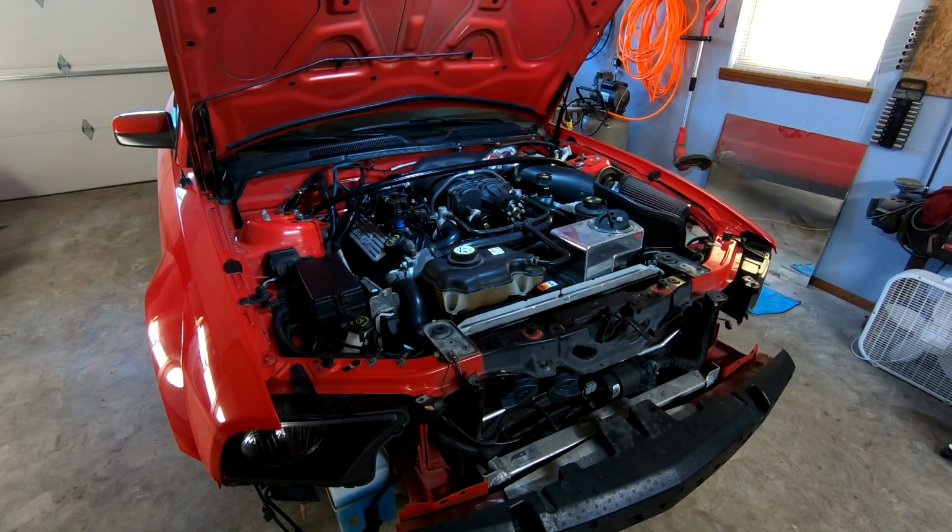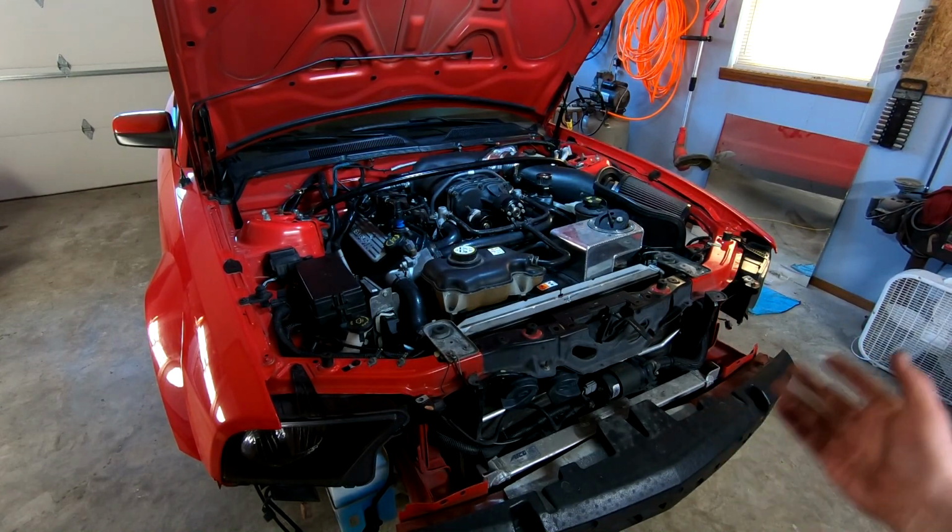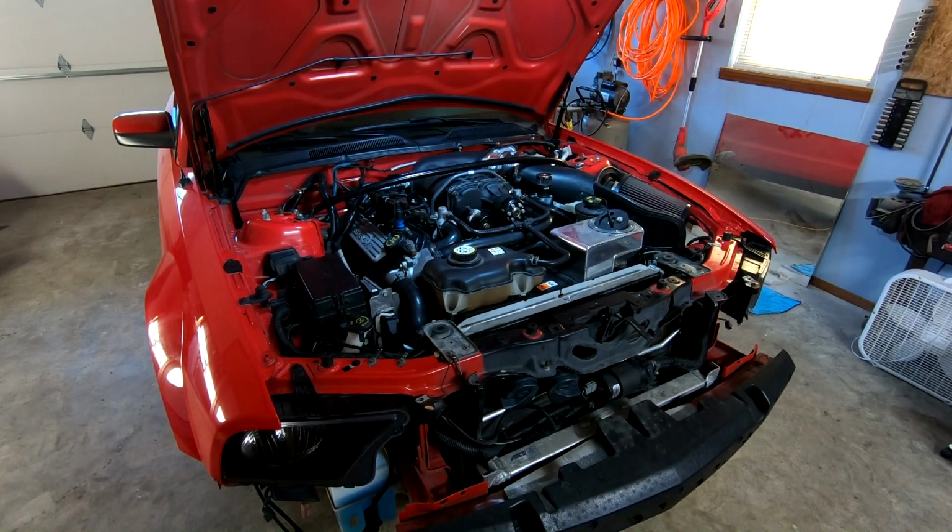Probably gonna add like half a quart of oil because we'd lose some, although honestly, maybe not. We're gonna do an oil change after the first startup. I wanna get any kind of initial gunk in the old oil, and then we'll throw new stuff on there, so it's no big deal. This oil literally only has 1,000 miles on it, but we're doing a change because it's been about a year, so that's that.